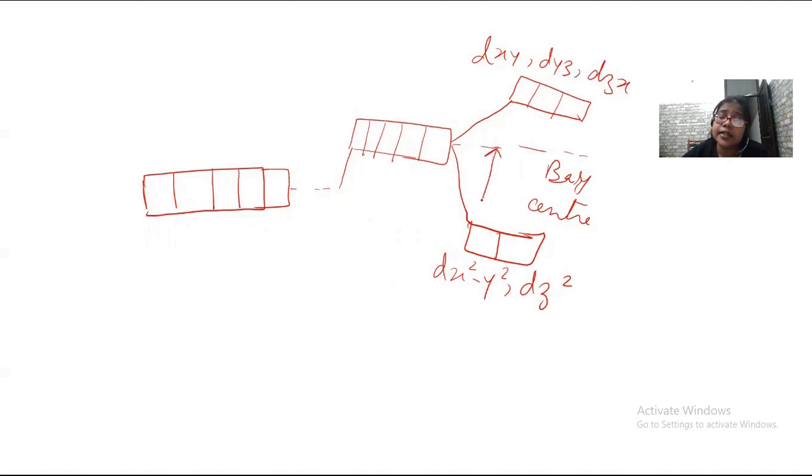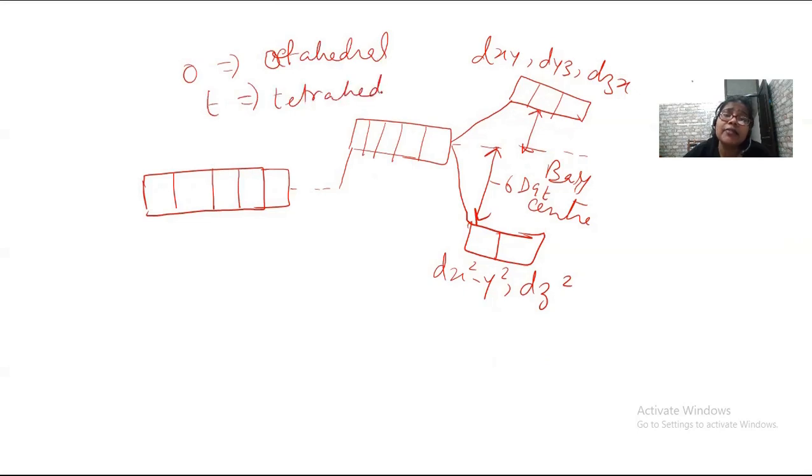This is stabilized by minus 6 Dq_t, not Dq_o here. Okay, the o in the previous case stood for octahedral, and t denotes tetrahedral. But the thing is, delta value is the same, that is the energy difference from the barycenter or the point of equilibrium, right? So, and this is plus 4 Dq_t. Now, if we equate the same, we'll get 0.